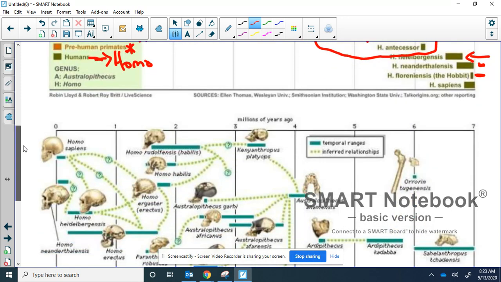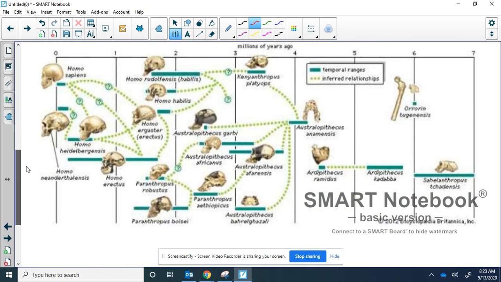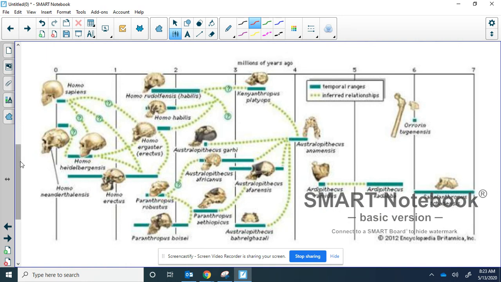The last chart is probably my favorite. It combines kind of the other three together. The one thing though that's confusing is it goes opposite in order, and this actually annoys me. Here is 7 million years ago, and then here it is present day. Once again, I like this chart because you can see, it says right here, temporal ranges. You can see the overlap or the range of time that these living things inhabited our world.